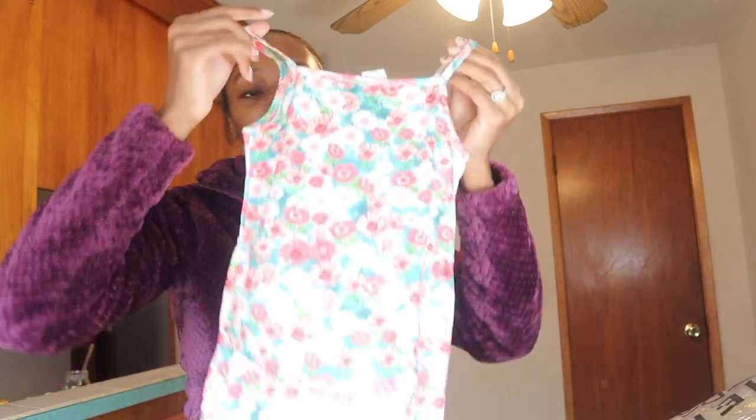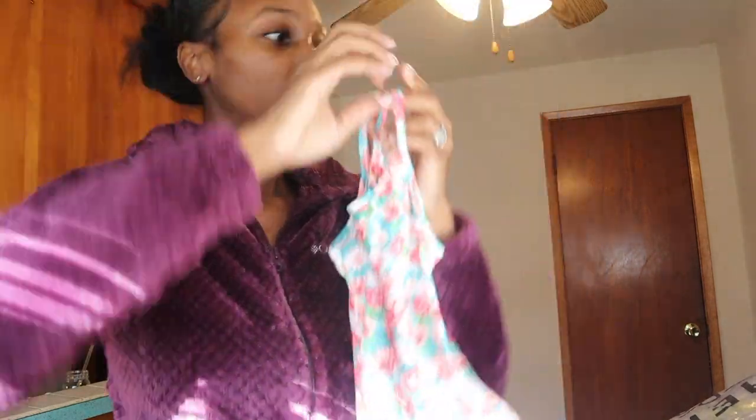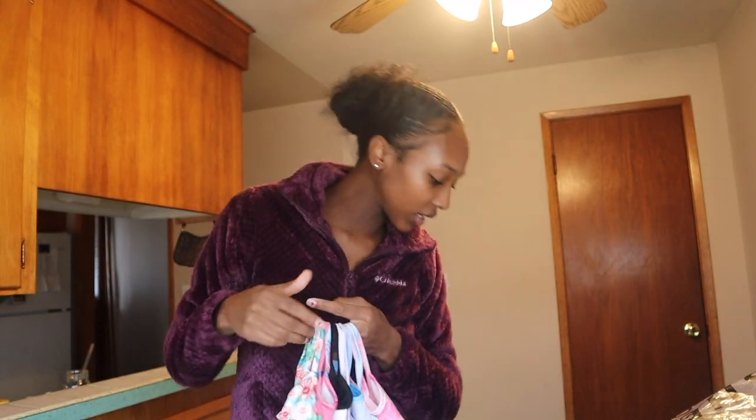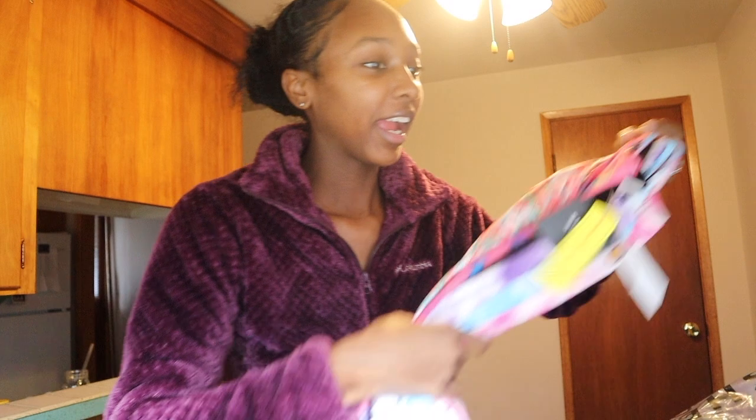The last one I got for her was this little flower one. I went back on there to see if there were more different rompers they updated with, but I haven't seen any new ones like this. Here's the last one. So here are all her little summer outfits. I'm buying them now because it's March and I wanted to start getting stuff for her. She doesn't have any summer clothes — when we moved into our new place I decluttered everything, and then I revamped her wardrobe for her birthday which was fall/winter, so she has nothing warm-weather.